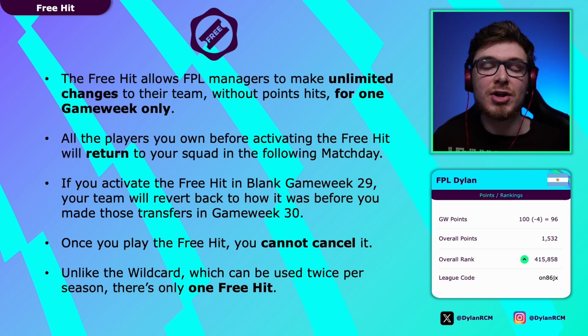Let's now move on to the free hit chip, which is the third most powerful in FPL. The free hit allows FPL managers to make unlimited changes to their team without points hits for one game week only. All the players you own before activating the free hit will return to your squad in the following match day. For example, if you activate the free hit in blank Gameweek 29, your team will revert back to how it was before you made those transfers in Gameweek 30.